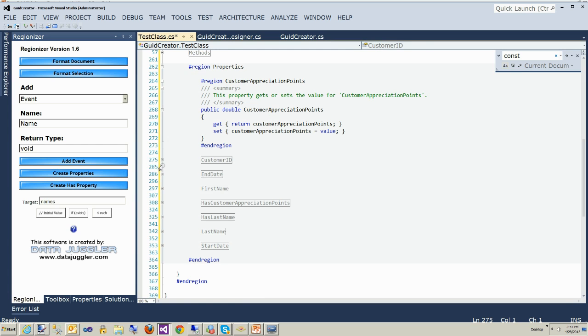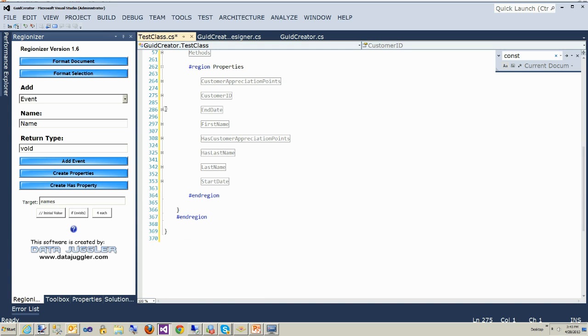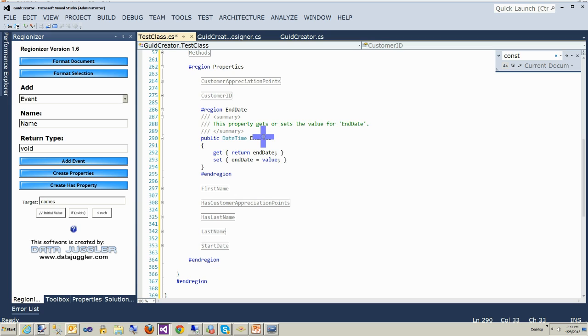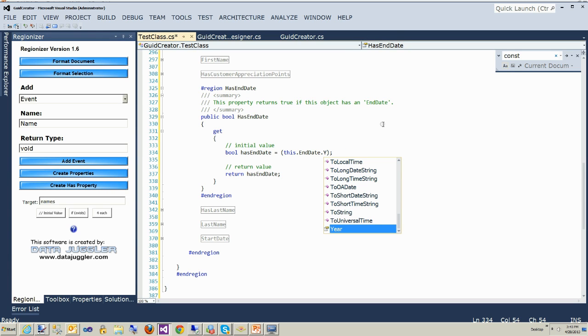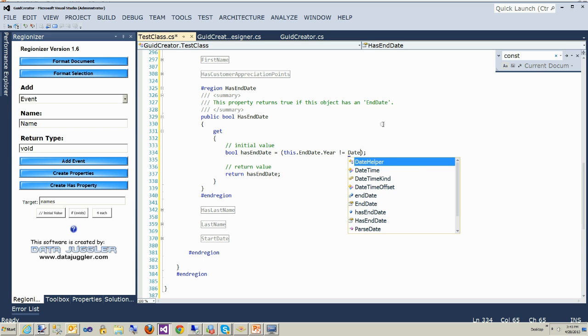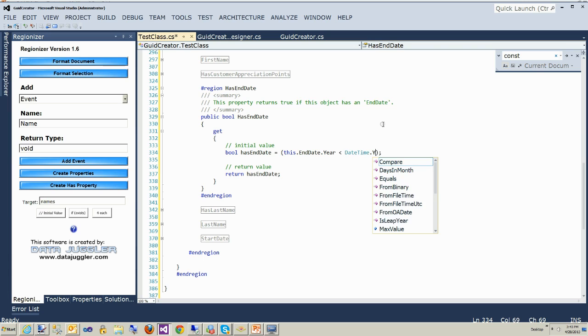And I'm going to show you a little trick here. You can use the has property with dates. It's going to default to a test for null. But what you can also do with the has property with a date is modify the year. So instead of testing, dates are always going to exist because they're a structure, but you can give it a year, test for the year being greater than a certain amount or less than, or whatever your validation is. But it's just another little trick.